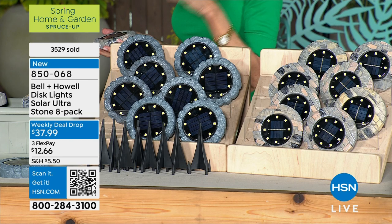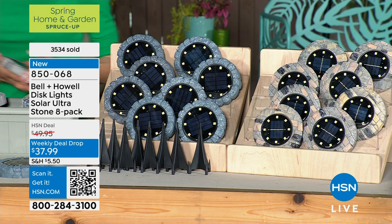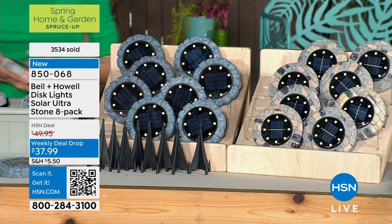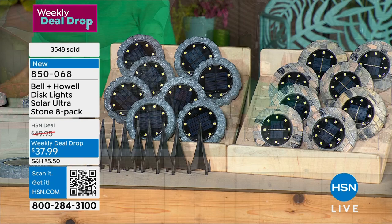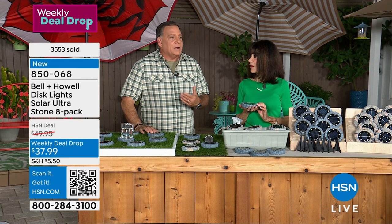Right now you're saving $12. Each one is half a pound, so you're getting four pounds — these are hefty and will last a long time. Bell and Howell has been around for about 116 years and has won Academy Awards for advancements in lighting, so these guys are no joke when it comes to lighting. Even with studio lights on out here you can see how bright these are. It is really humid — look at my hair. But rain, snow, sleet — it doesn't matter. It will have absolutely no effect on them.